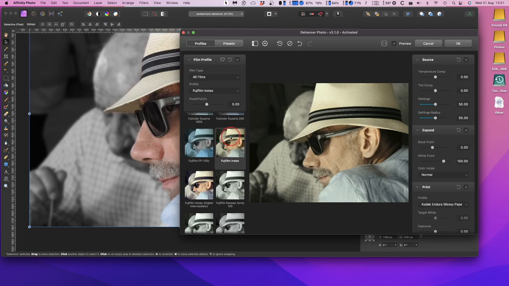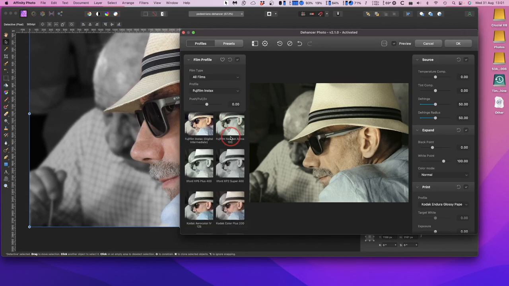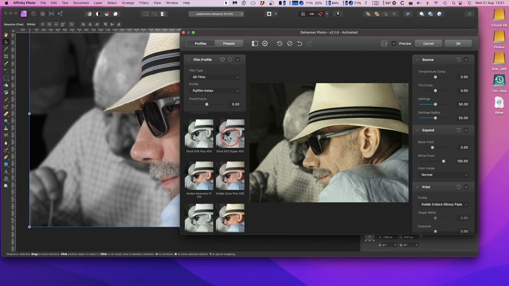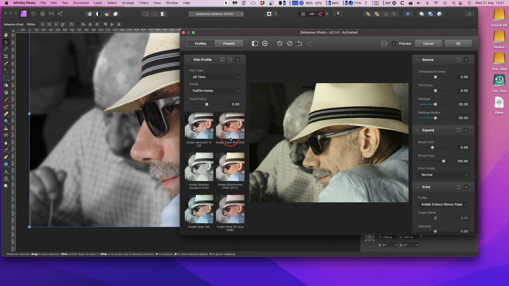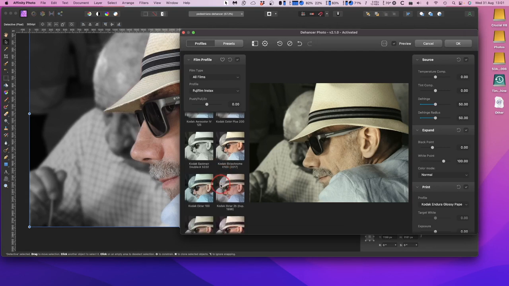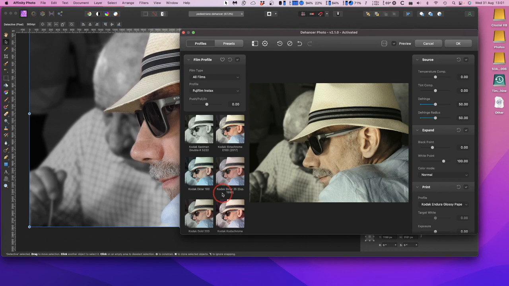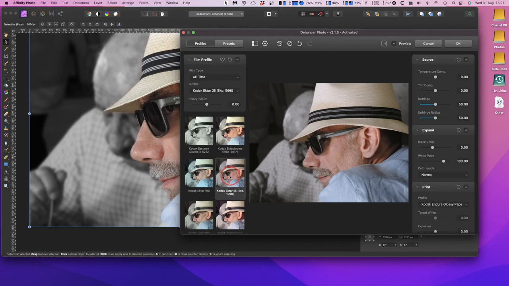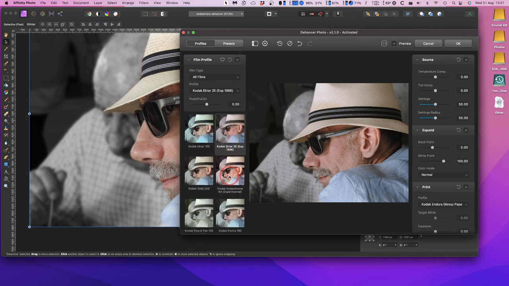Okay. Now I'll scroll down here a little bit. You can see there's some that are almost black and white, and well, some that are black and white. Now there's a Kodak Ektachrome E100 that is slightly paler than the one we've got, which has a fair blue cast to it. Let's try one without the blue cast. Remember, we're looking at the original on the left-hand side and the preview just there. There we go. Yeah, the tones in the man's face are a little different.